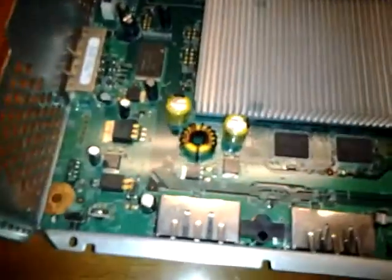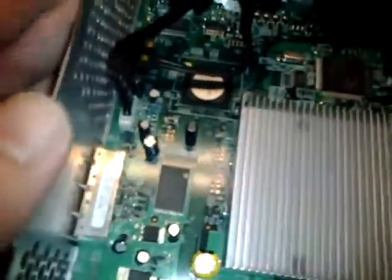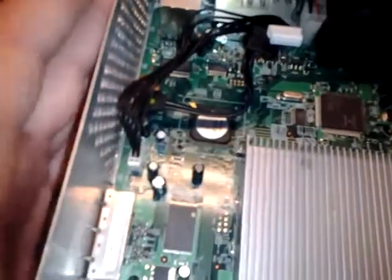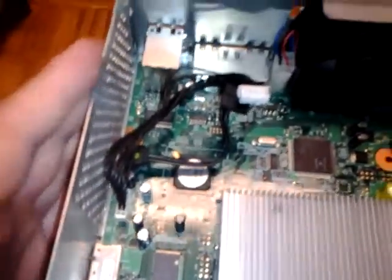This is what your board should look like after you finish — everything nice and clean. While you're brushing, if you don't have your anti-static guard on, just keep one hand always in contact with the middle of your casing and that'll keep any static shock from disrupting your system.